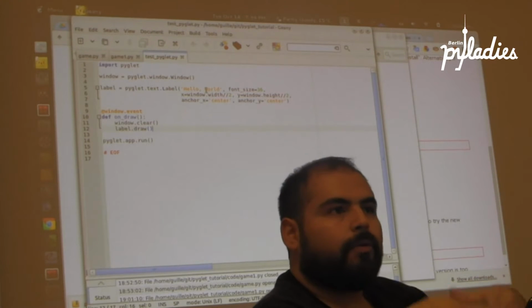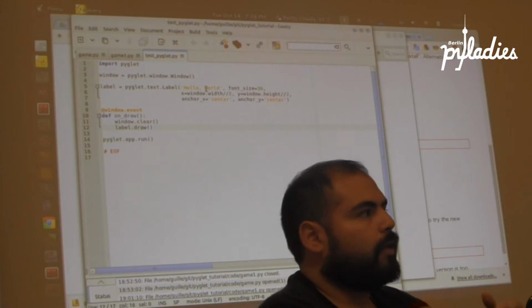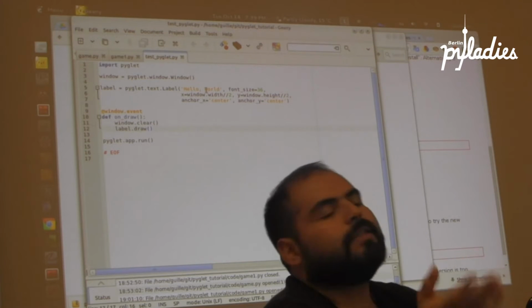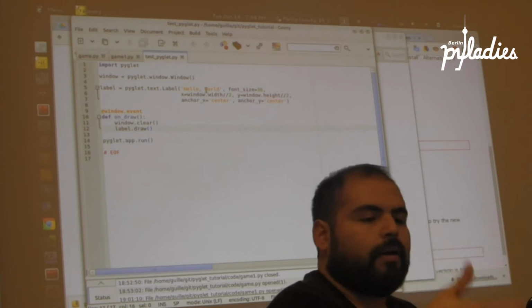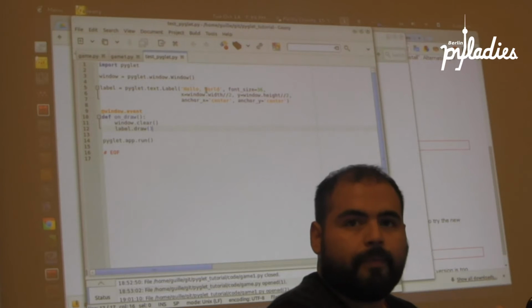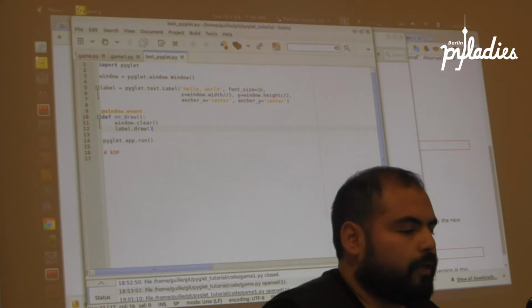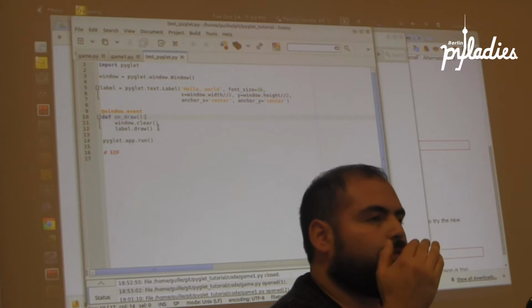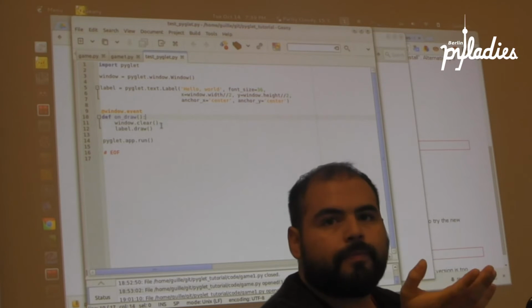When you have a game or some graphics, you want to draw at, let's say, 30 hertz or 30 frames per second, or 60 frames per second, which is the framing interval from the screen. So you always need this onDraw function, and inside it will be the commands that are going to be called every time you draw.